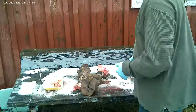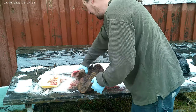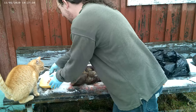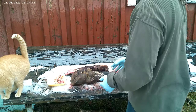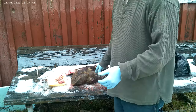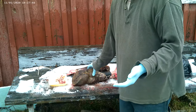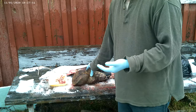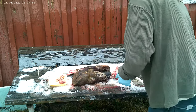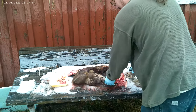I have a couple of beef legs here. I just went to the local butcher shop and told them what I was doing and asked if they had any legs. They gave me a really funny look — why do you want that? Because nobody wants this, right? This is a throwaway part. It's just the feet.